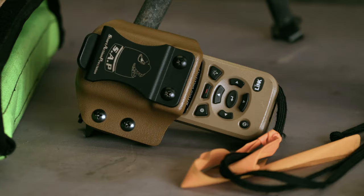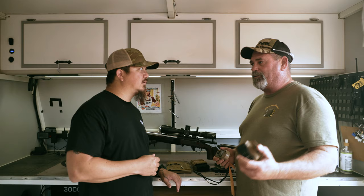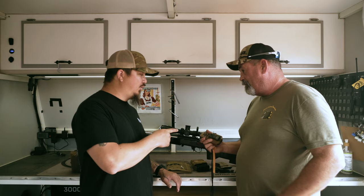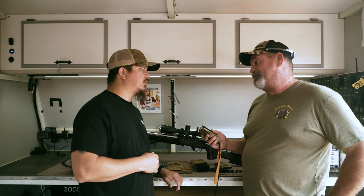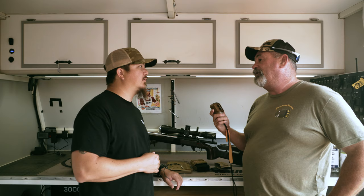Sometimes I put it on my belt, and sometimes I put it on my tripod. Right there. Do you run the Kestrel primarily, or do you use an app? 90%. Sometimes I use Joe Baker's Geo Ballistics. It's a really good app. Great app, but I'm just more comfortable running this.